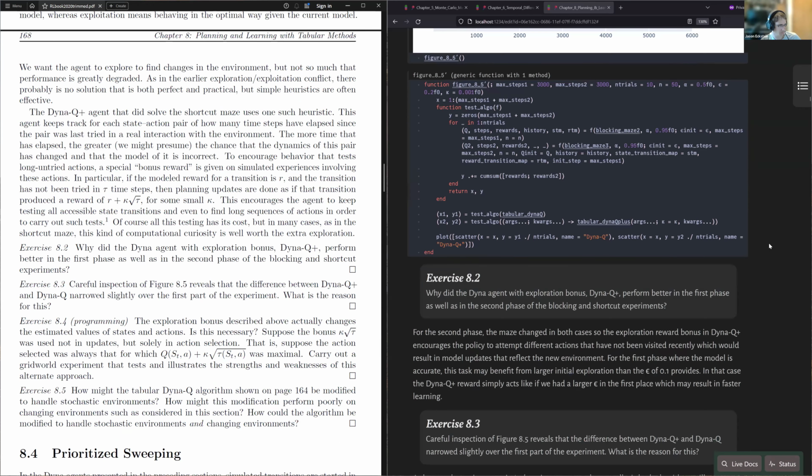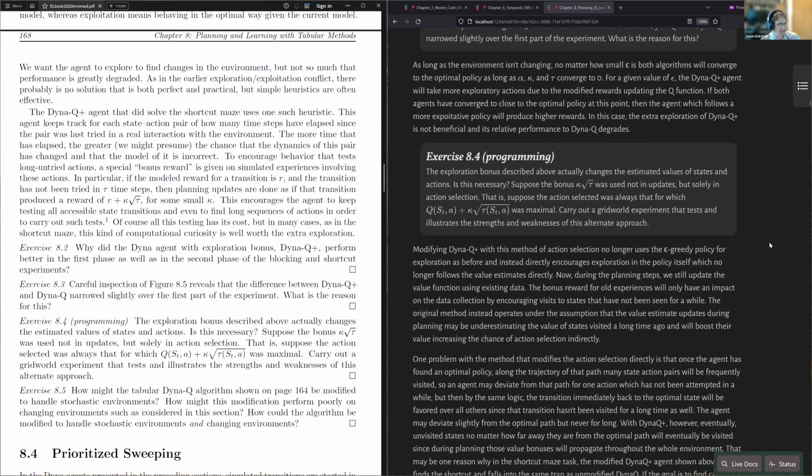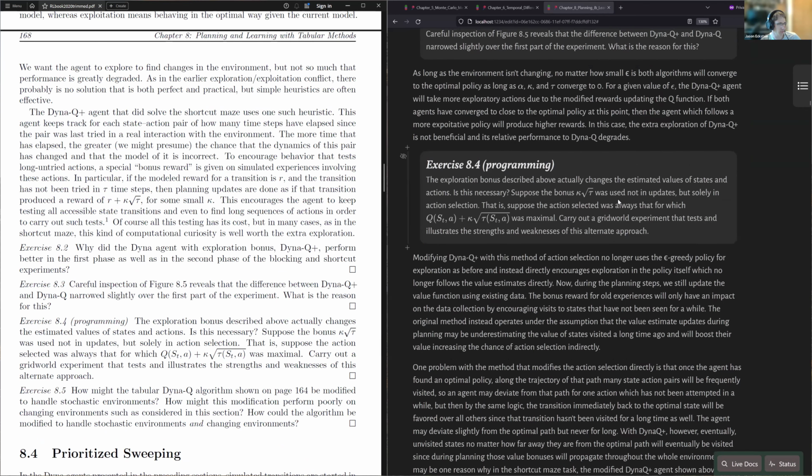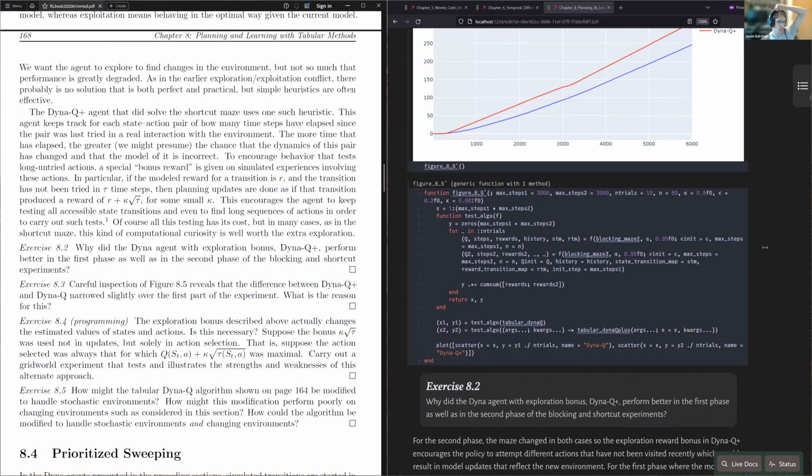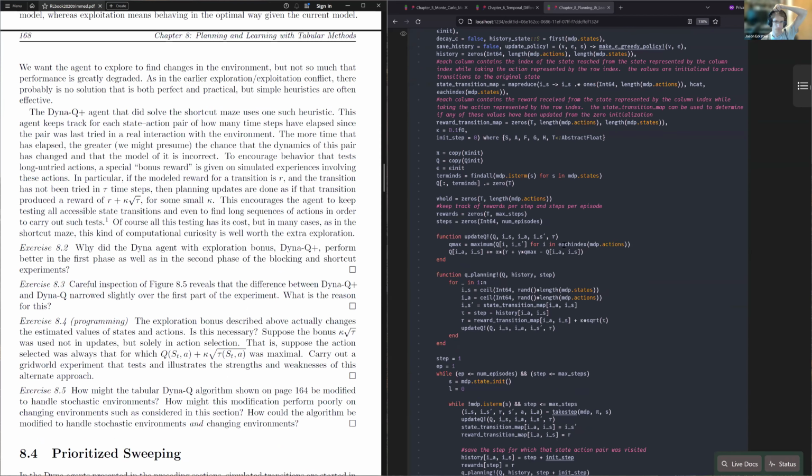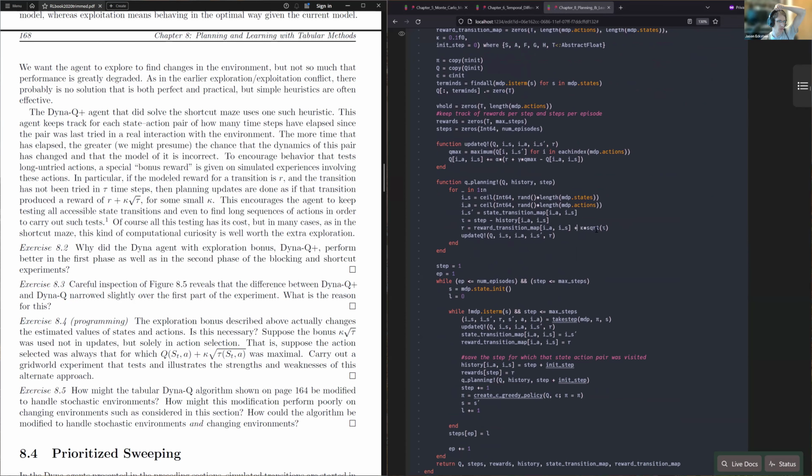There is this one exercise, which I think I have a pretty good answer to. So, in the planning phase with DynaQ Plus, what happens is we're boosting the reward for actions that haven't been seen recently.